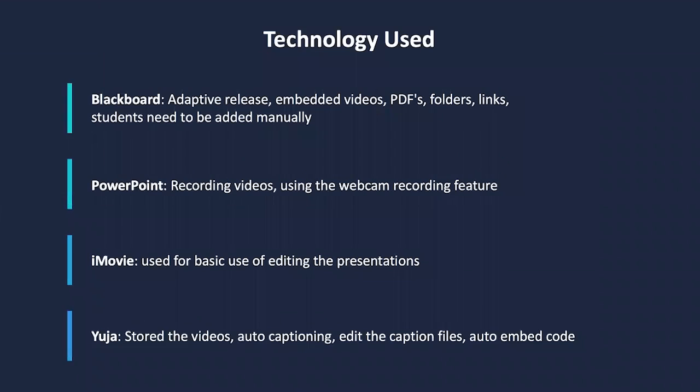So the technology that we use, Blackboard, of course, is the one that Linda mentioned. We really wanted to use something based on our budget and something that mostly everyone is familiar with, including the people that participated and collaborated with us. So we use Blackboard. A lot of the features we used in there, adaptive release to make things turn on and off. We were able to embed the videos, PDFs. We created folders, links. It gave us the ability to do all of that stuff.